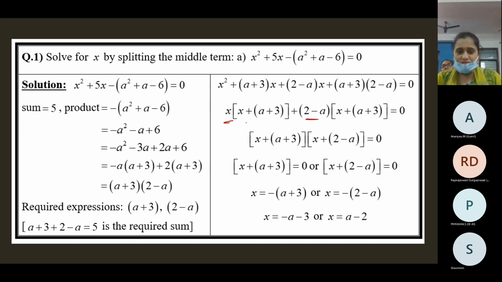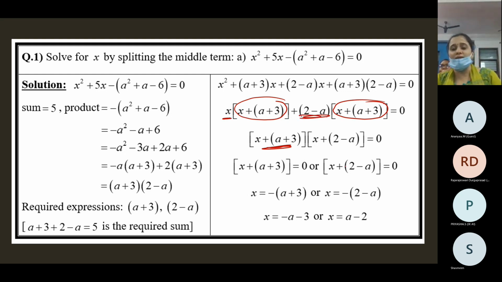So like this, we group the first two terms, last two terms, take out the common factor and finish this step. And after this, you can see that the brackets x plus a plus 3, x plus a plus 3, write that once, as we always do. X plus a plus 3 once, and x plus 2 minus a in the other bracket. Anything can be written first. You could write this first and then this, any order. That's what we always do. This bracket and this bracket is the same thing. You must have the same thing. Write that, and then gather these two and write them in another bracket, like this.